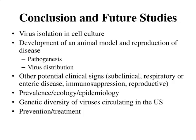Any other potential clinical signs? We do not know. If you run PCR, sometimes with abortion, we get positive on fetus. Is that cross-contamination or can the virus do that? If you go to Diseases of Swine, tetravirus can do all that stuff: enteric disease, respiratory disease. If you go to Sapelovirus papers, it can cause all that stuff. I'm very skeptical until we show that it can do all that. But we don't have data for that.